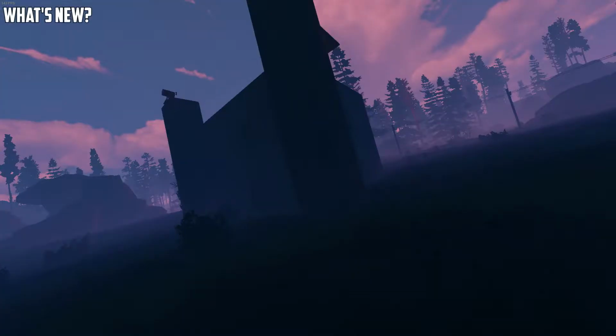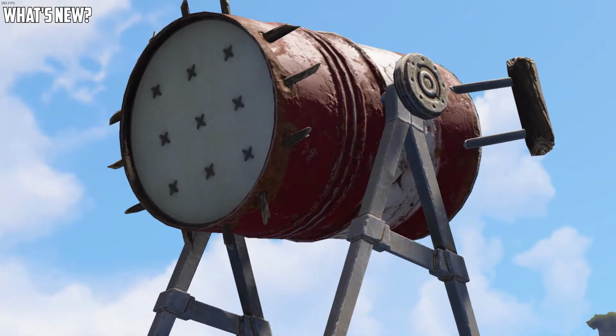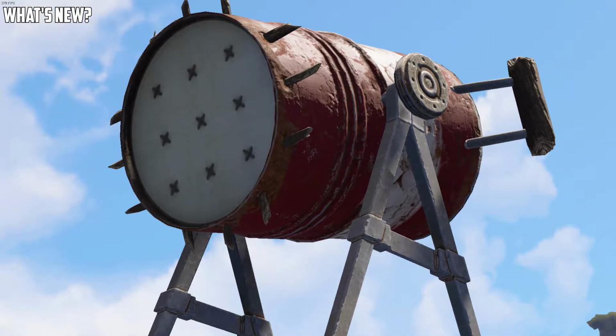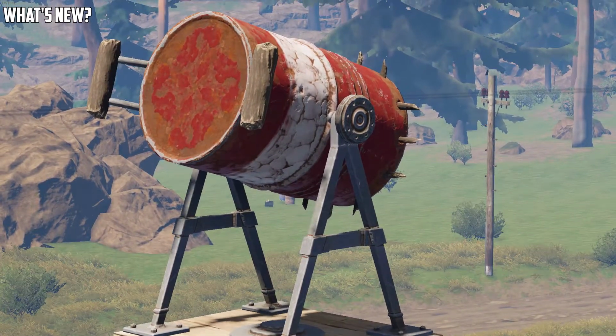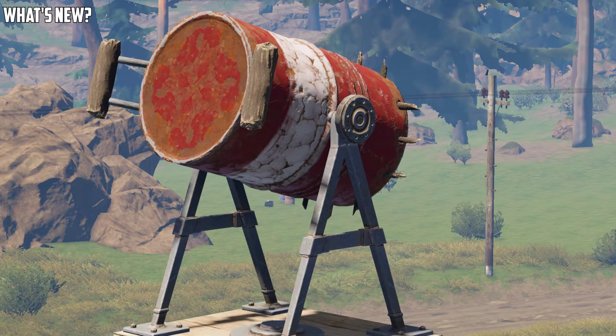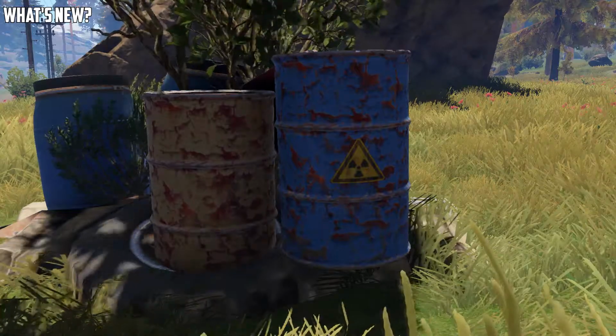Don't you just hate it when you can't see that person creeping around outside because it's way too dark? Well, don't worry, because guess what? This brand new searchlight should help you see them. This is something I did not expect to be added to the game, but I gotta say, it is very nice looking and it keeps that Rust feel with that use of the barrel, but it's a shame they didn't use the same texture barrels as the one that we can find roaming around outside.